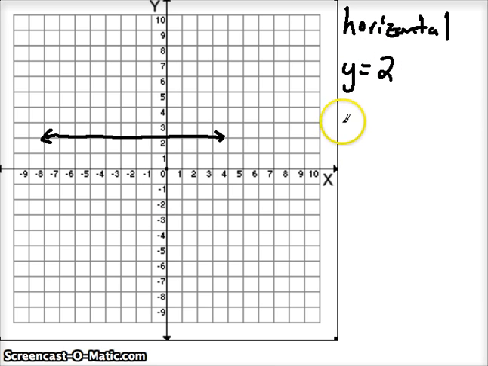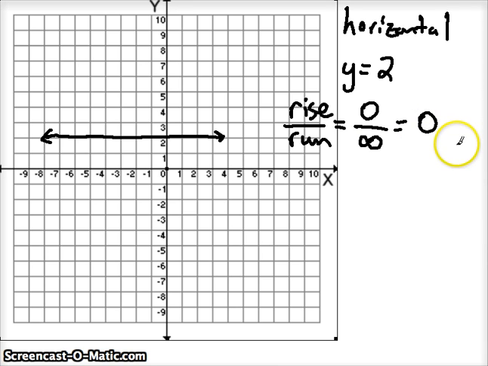And if we think about slopes of horizontal and vertical lines, we can think about it this way. Rise over run always gives us our slope, right? Well, does a horizontal line go up or down? No, it doesn't. So the rise value is 0. And the run value is going to continue on forever depending on how big our line is. So we could say it's infinite. It doesn't even matter how far our line continues in both directions. It could go on forever. Even infinity can't go into 0. So 0 divided by infinity, 0 divided by any number, even infinity is 0.